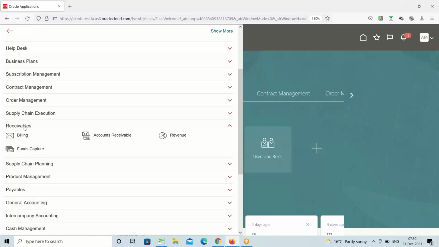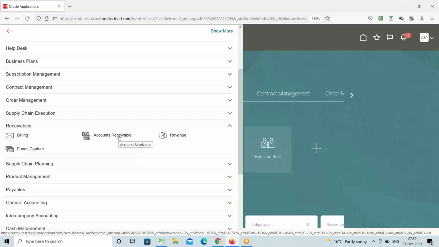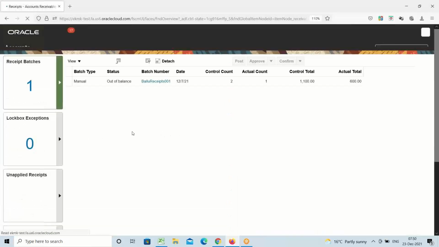We'll see, we'll try. Now click on Accounts Receivable Task. Under Receivables, click on Accounts Receivable Task to open the receivables periods. Click on this. Let's hope the roles are synchronized, including the BU.